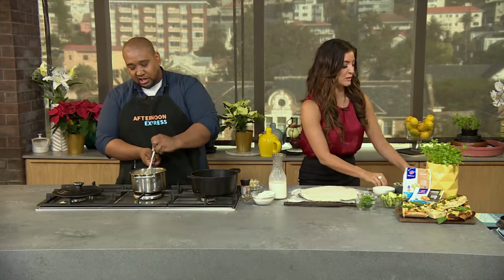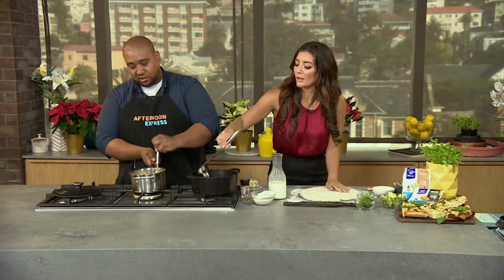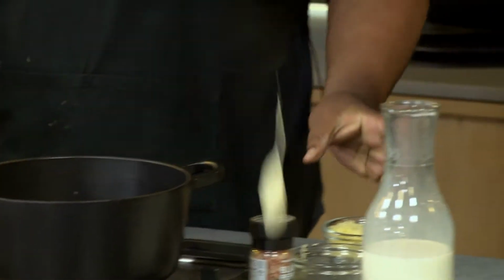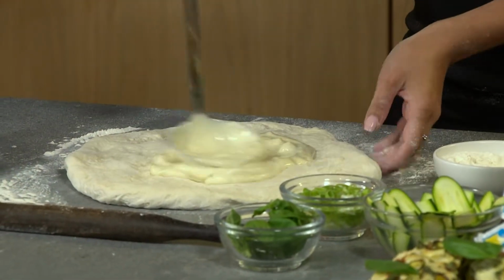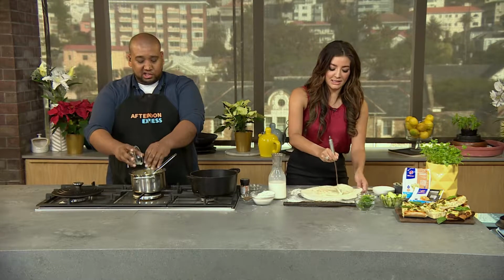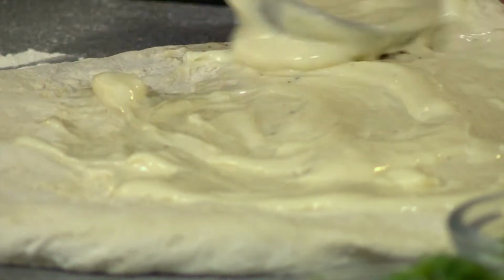Oh, of course. So tastiest going in, nice and creamy, nice and sweet. And then I want to add a bit of sharpness with our cheddar. That's going in. That's a nice sharp flavour on there. I'm going to make this very cheesy.